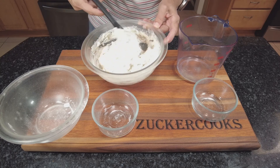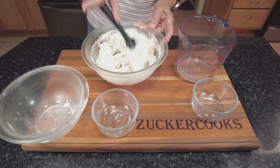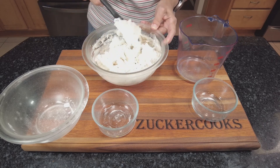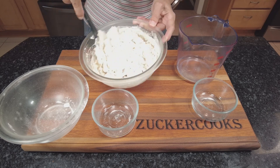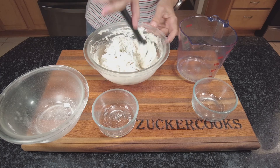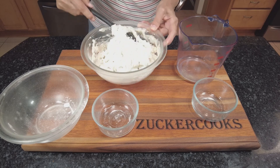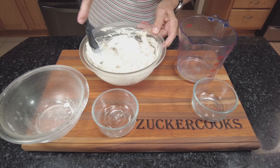This is very easy. All you do is leave it on the counter — not in a warm place, just on the counter — for at least three hours. You can leave it longer if you wish. This dough does not rise very much, so there's no worry it's going to overflow.